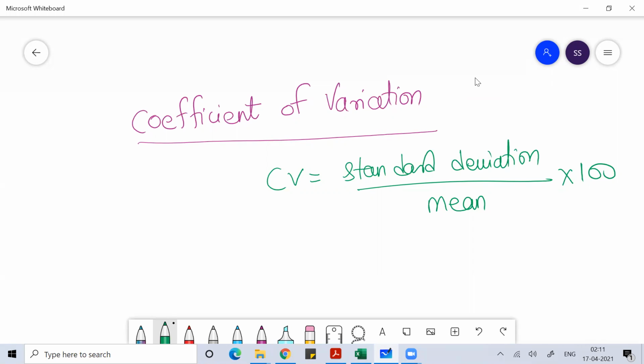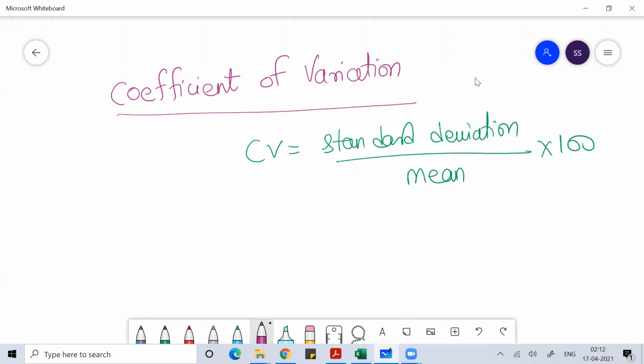So I believe you know that standard deviation talks about the variability in the data, how variable your data is, how much dispersion you can see in your data. Mean talks about the measure of central tendency within the data, mainly the trend in the data or the general average of the data, while the dispersion is talked about by standard deviation. So by using the coefficient of variation, we try to bring both these parameters onto one platform.